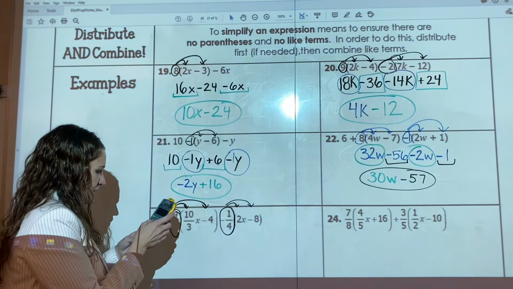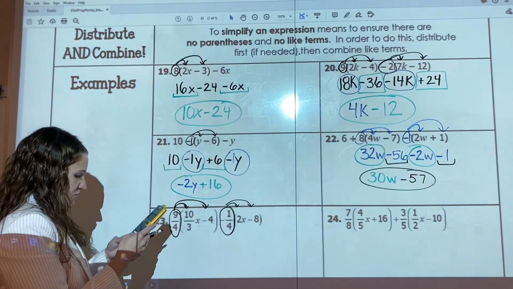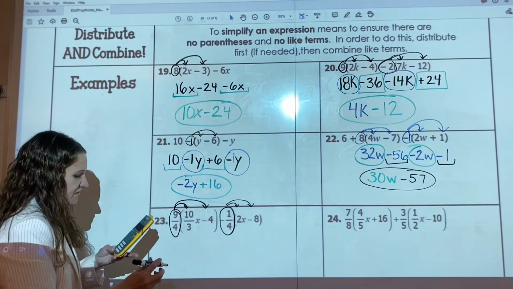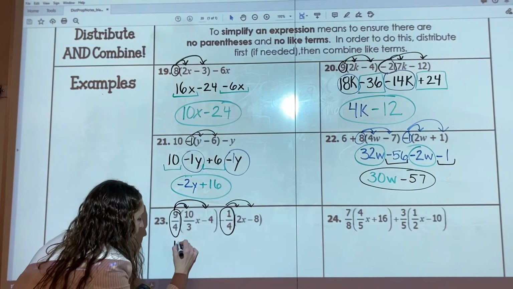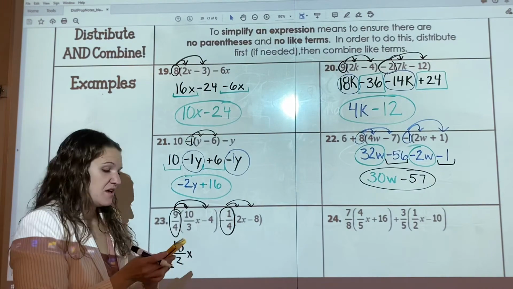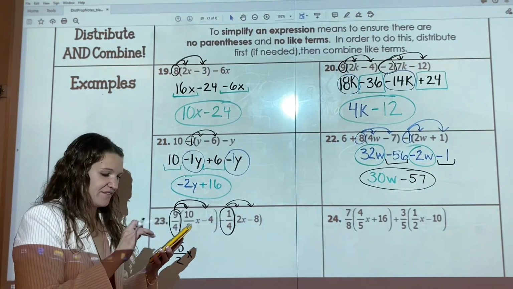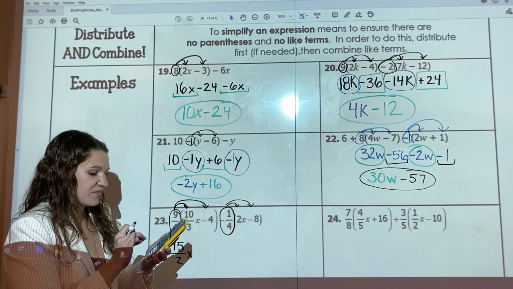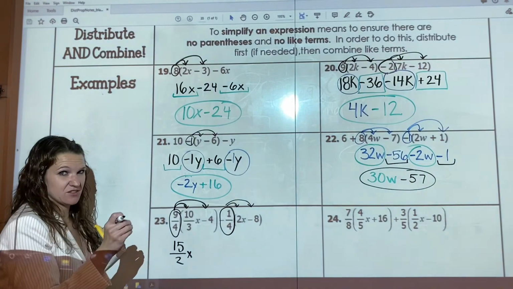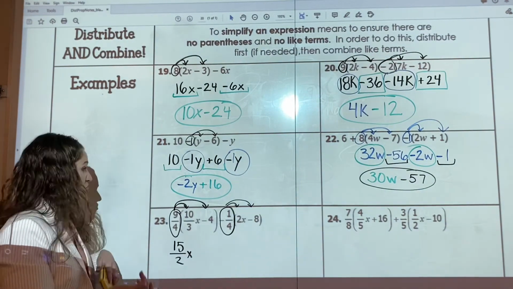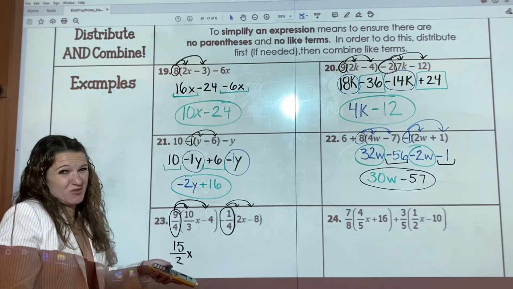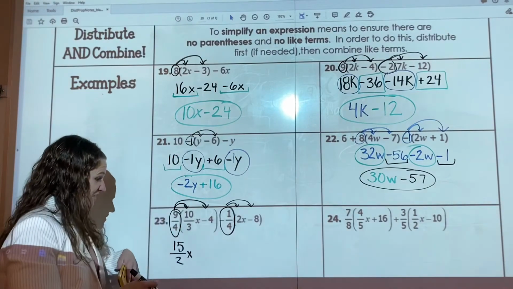So 9/4 times 10/3, and that will give me 15/2x. If your calculator gives it to you as a fraction, I would just change it. It's usually second F to D, and you'll have to look for that. F to D means fraction to decimal, because fractions always give you the most precise answer. Sometimes decimals we have to round, like 1/3 would be 0.333, and 1/3 is the whole thing, so we'd have to round. So let's continue.